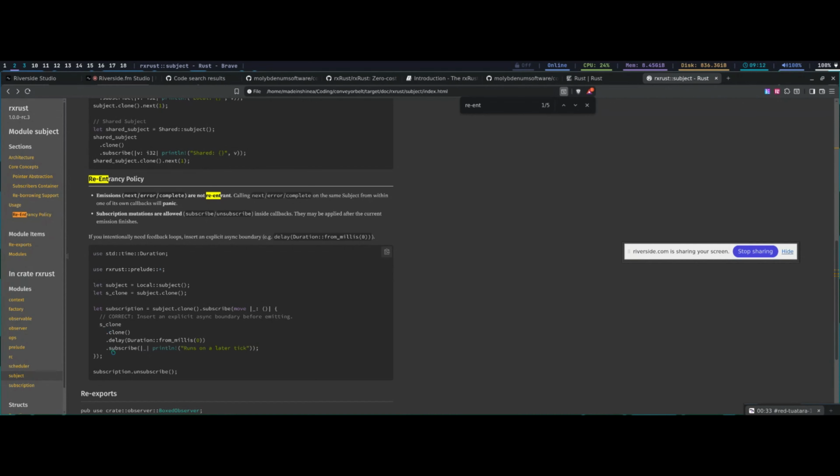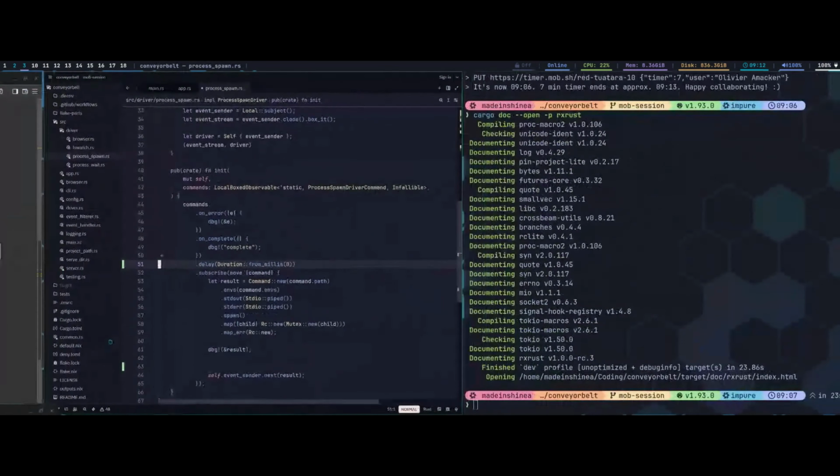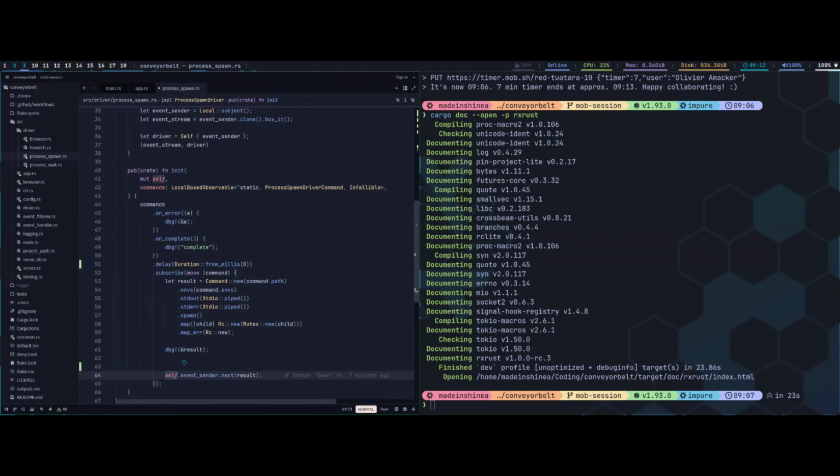And it's like an S clone. A clone of the same subject is moved inside the closure, which is also the case for us. We are moving the entire self. It has a clone, right? That self is moved inside the closure. That's why init consumes self on line 41.